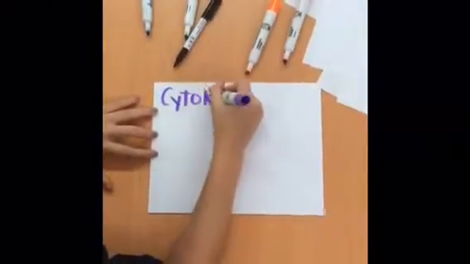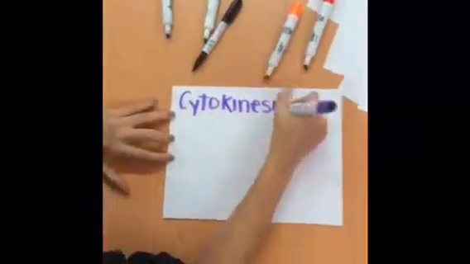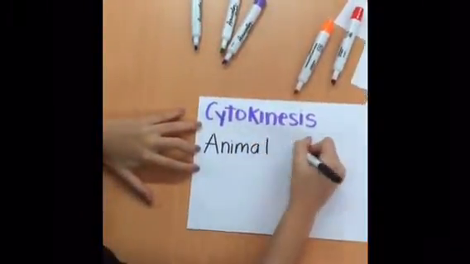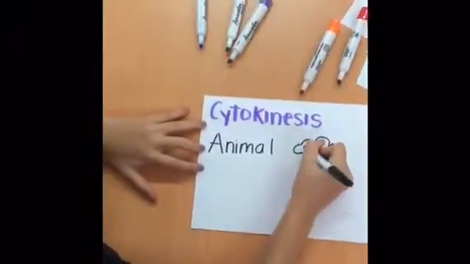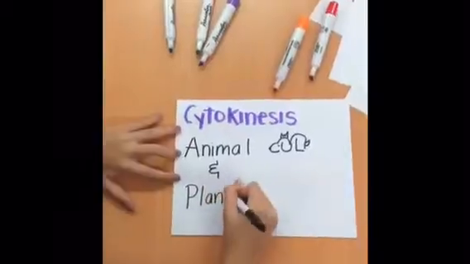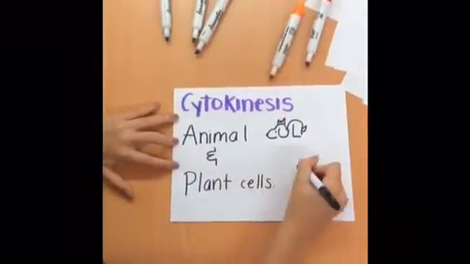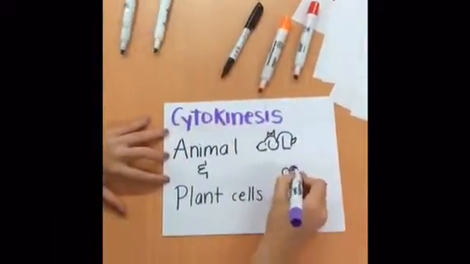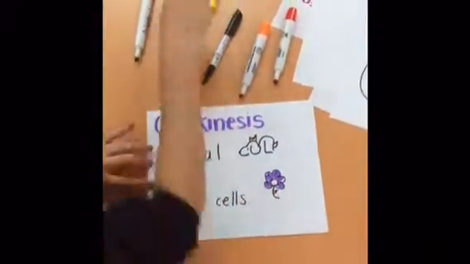Towards the end of mitosis, cytokinesis appears and results in two cells, each with identical nuclei. One is an animal cell and the other is a plant cell. The animal cell begins with a furrow that pinches the cell and eventually splits the two cells apart. And the plant cell builds a cell plate that divides the cell into the two daughter cells.